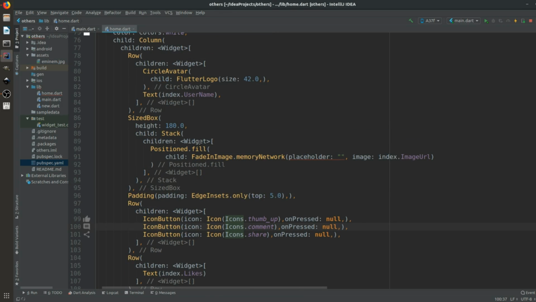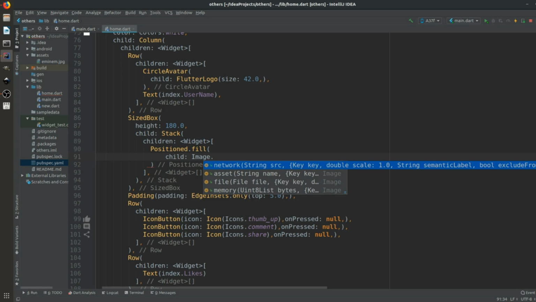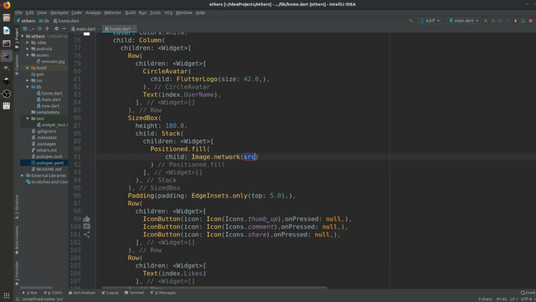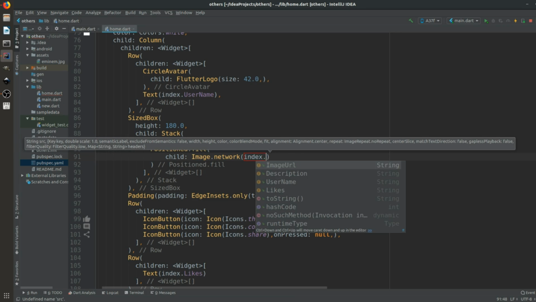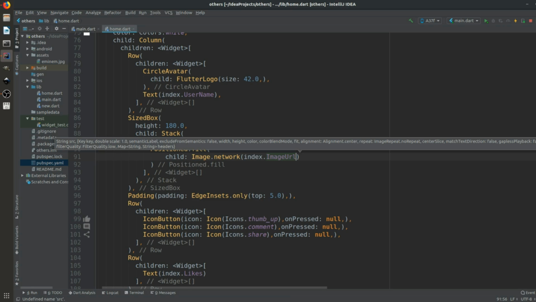So what we can do now here, we can just call the image dot. Okay, so image. You can see that it has image dot, and now what we'll have is network. And now it will ask for the URL, so just give the URL as image URL. So it's done.